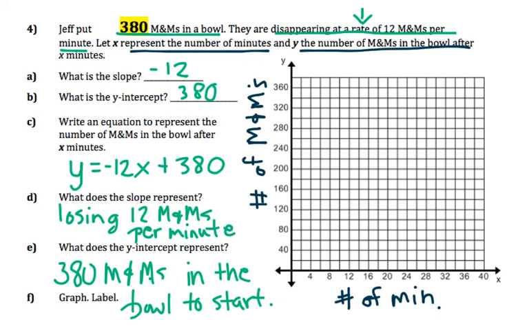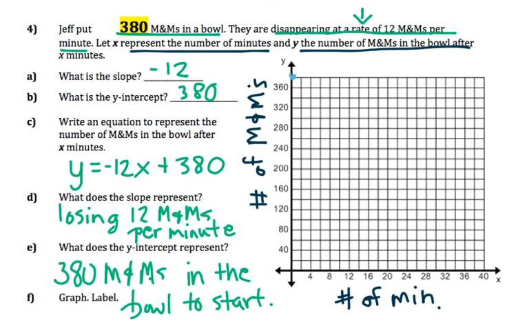And now I got to look at the scale and decide what are our increments. And I notice on the y-axis we're going up by 20s, and on the x-axis we're going up by 2s. So consider that as we graph this equation. So we can start by plotting our y-intercept at 0, 380. And next we want to be able to use our slope to help us find another point that would be easy to graph on this coordinate plane. Well, it might be a little bit difficult.